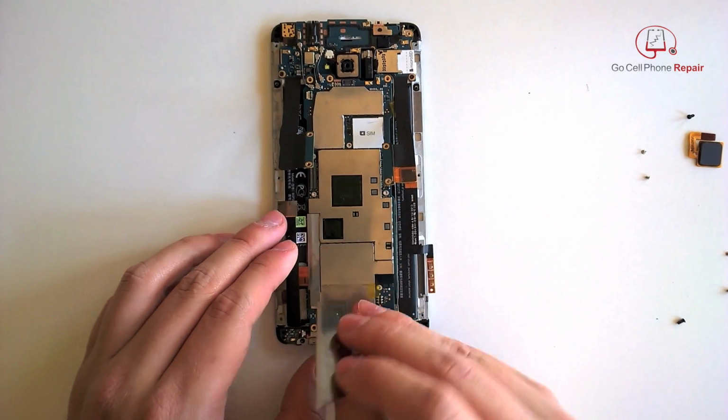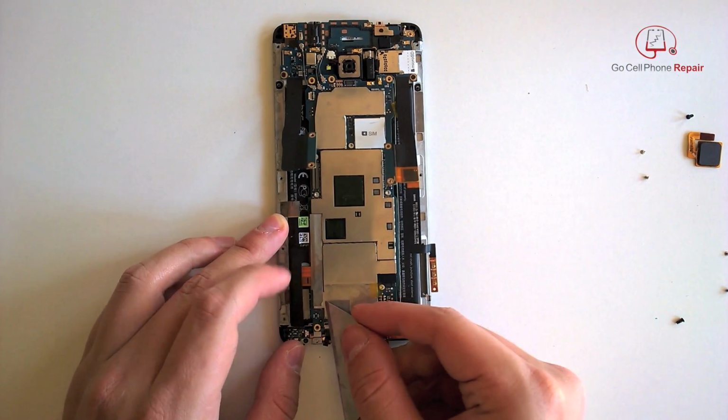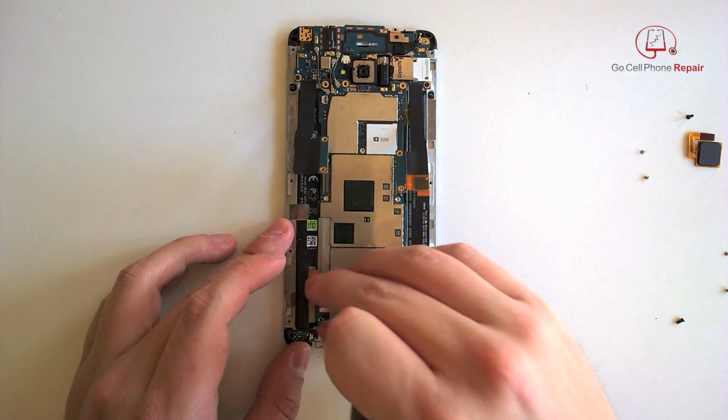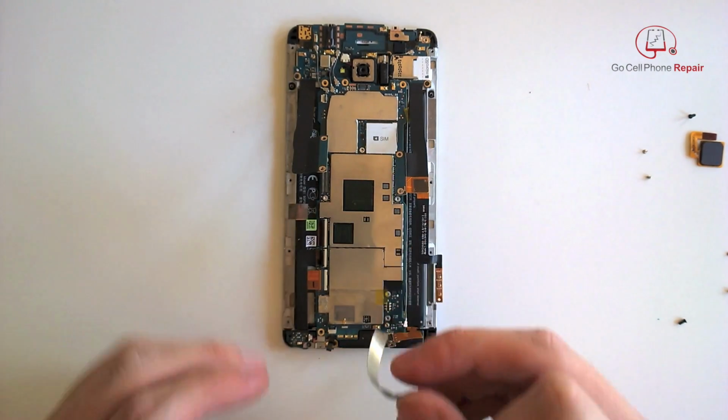Over here, we've got some foil tape that's going to be covering three flex cable connections. So we'll want to just peel this off very carefully. Again, if you've got a heat gun, you might want to warm this up a bit. And be very careful as you peel it. You don't want it to be sticking to any of these as you pull on it.